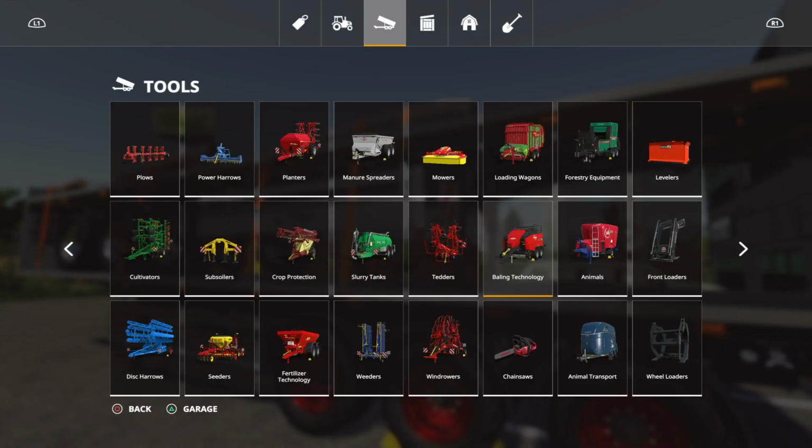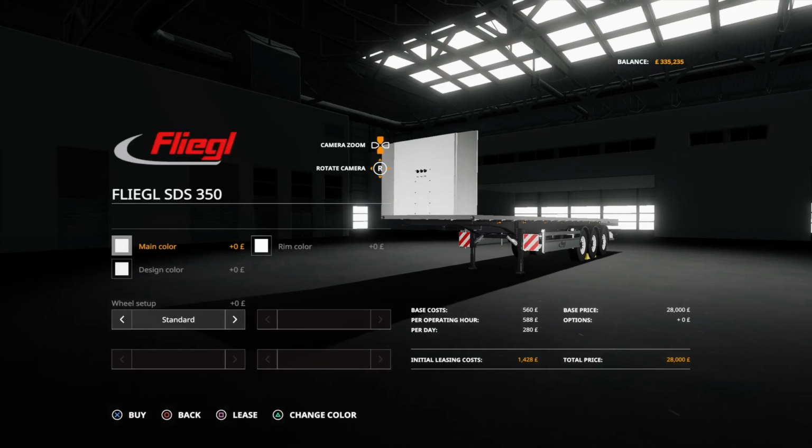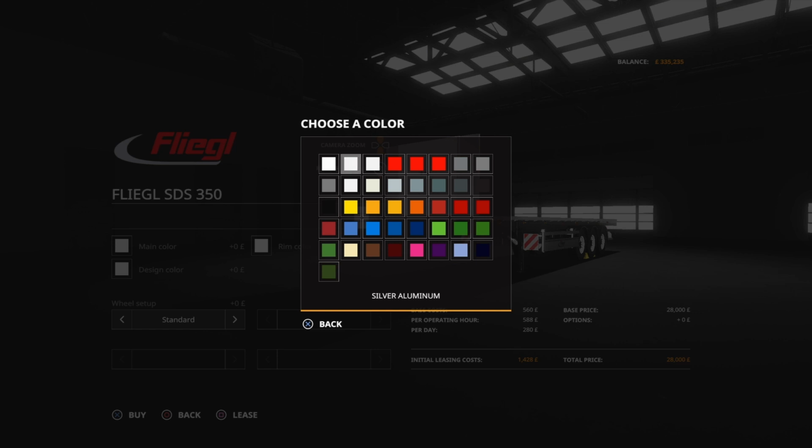Let's go into the shop and I will show you. It's under Baling Technology, and there it is. And you see the main colours, they're the same colours as what we've got on most items. Then you go down to the design colour and that's the same. There's an extra, you've got steel in there, and then we go to rim colour and you've got white, silver aluminium, silver chrome, Amazon red, red chrome, red aluminium, bison gray 2, gray aluminium, gray chrome, and that's it. That extra top row is all the different colours for the rims.